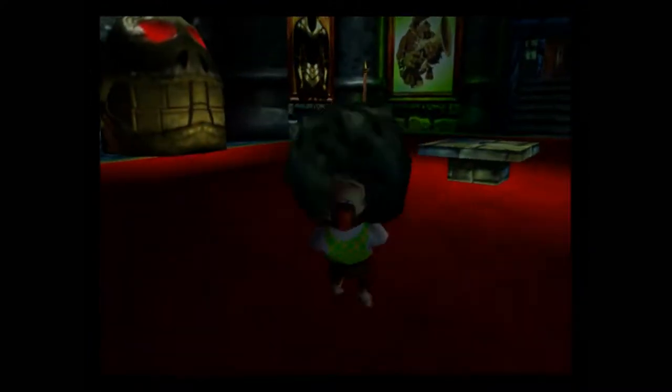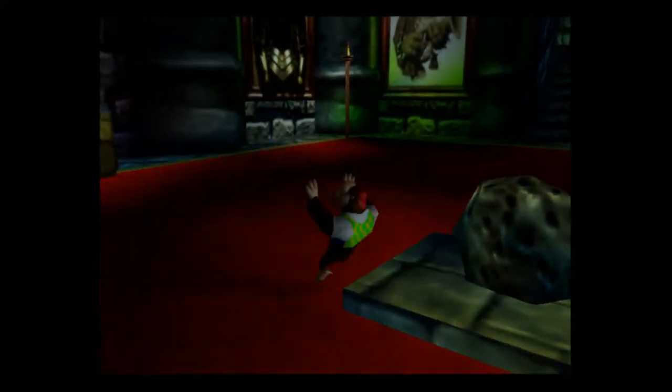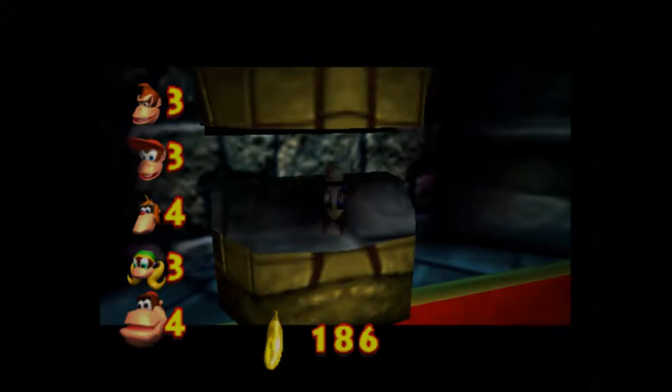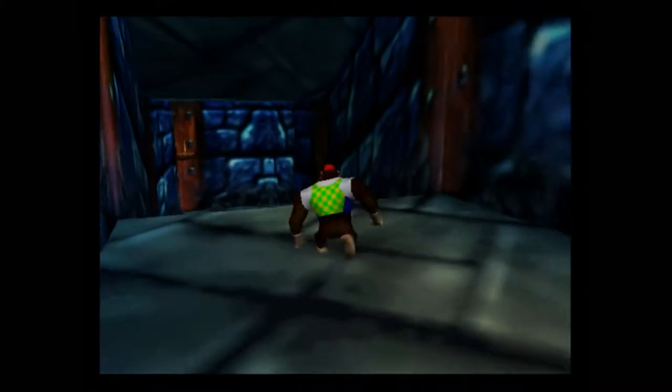And that completes Chunky's bananas for the level. Alright, all finished. I suppose that's good. Let's get out of this creepy museum now. Honestly, I'm not really sure how I'm supposed to be looking at this.